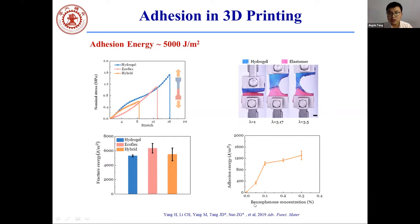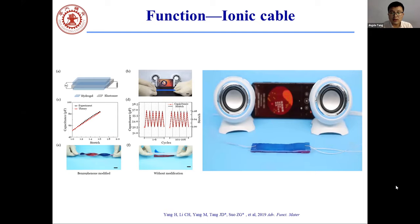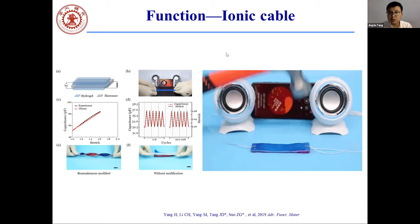So with this progress, we can do a lot of things. Here I will show some functions for these 3D printed soft materials. The first one is the ionic cable. The ionic cable was first demoed by Chanhui and Baohong.